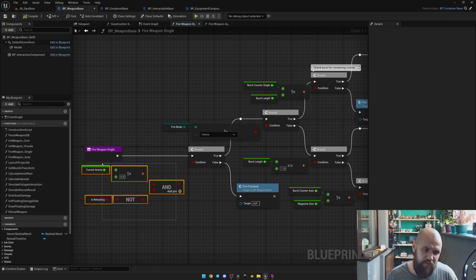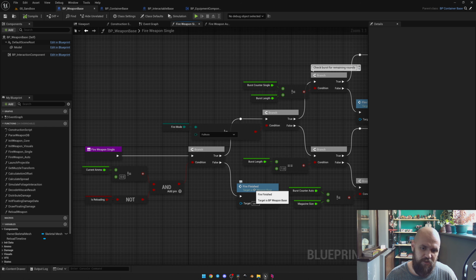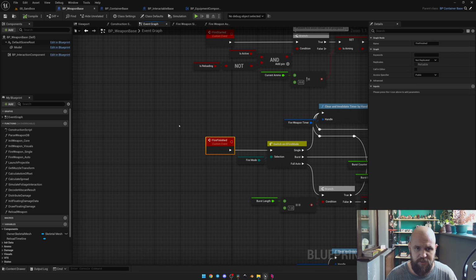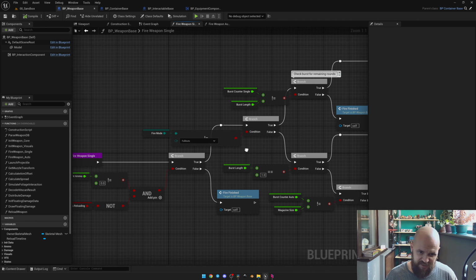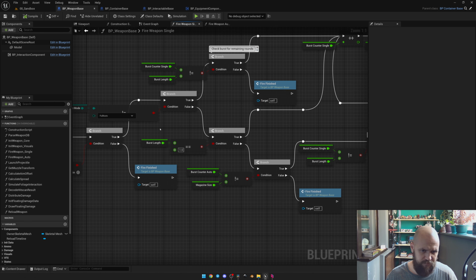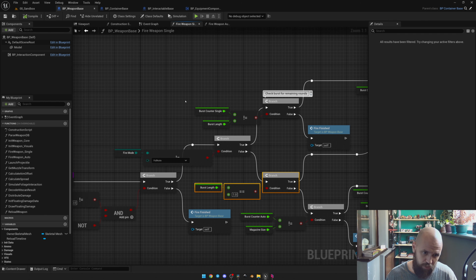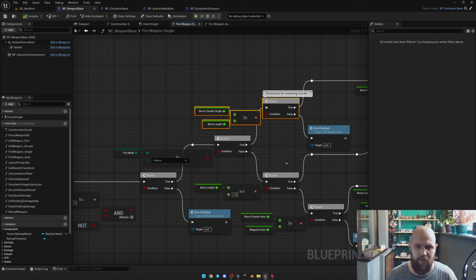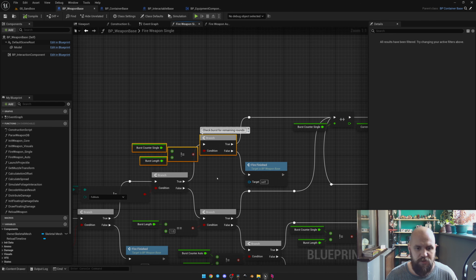Yeah, if this condition fails, we should simply call fire finished this event, but we're gonna talk about this a little bit later. So if it's full auto, we go here. If it's not full auto, it means it might be burst or a single fire, a single bullet. It's gonna be up here. We begin with the first one, so it's the not full auto, but it's the semi-auto.